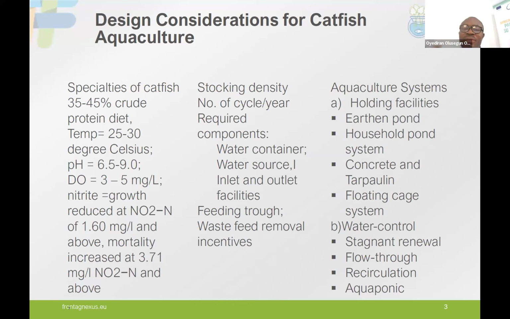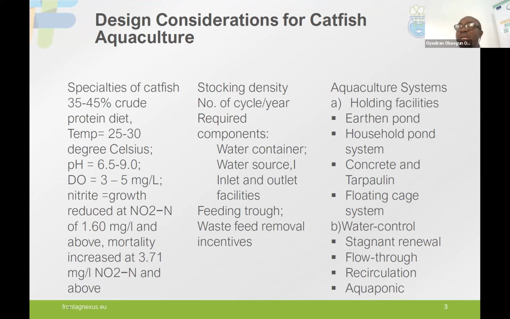Okay, so talking about all this comes together to contribute to how we design the system for catfish production, what kind of feeding and how frequent we want to feed, and what is the stability of the feed. All this comes together to give an impression of what to put in place in designing an aquaculture system for catfish. In what way are we going to remove the waste that will be coming up from the use of these high protein feed diets? And this is also an issue to consider.